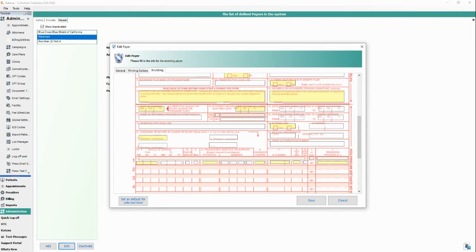And again, this is just to prevent denials from taking place, so you don't have to submit those claims, wait for a denial, fix them, and then resubmit. This is a way for the system to catch those mistakes and what's missing so you can correct it now and move forward. Once all your selections have been made, you can go ahead and hit save.